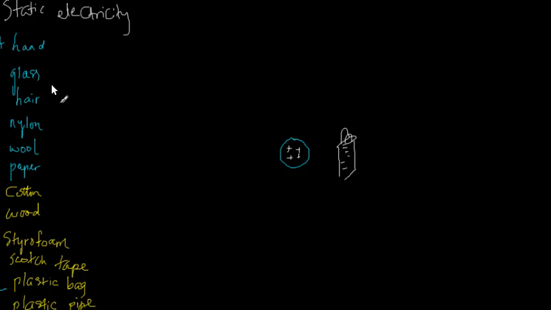I've made here a list of common household objects that you can actually rub against each other and create these positive and negative charges. Now, the top of the list is where it is most positive, and the bottom of the list is where it is most negative, in the sense that if you rub something lower down, like a piece of wood, against maybe your hair, for example, the hair will become positive and the wood will become negative. But this is just a rough guide in the ordering.